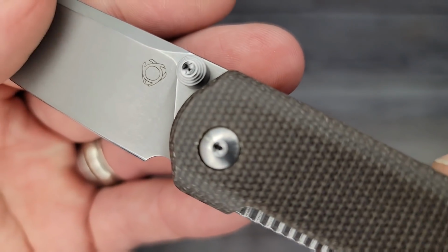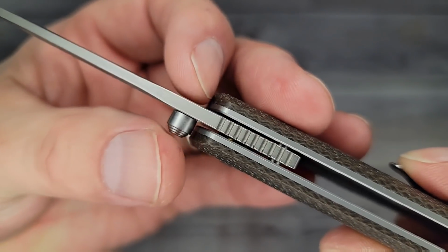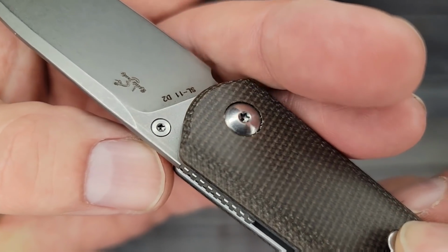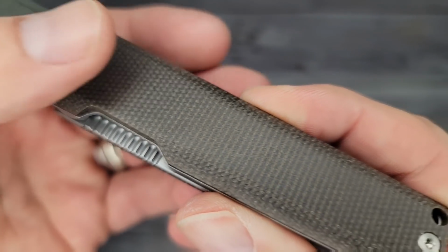Keep going down the line. Nice looking. Well, there's one. So you get one thumb stud. It's one-sided, and it's probably reversible since it looks like you have a T6 on that side. And here is your texture.